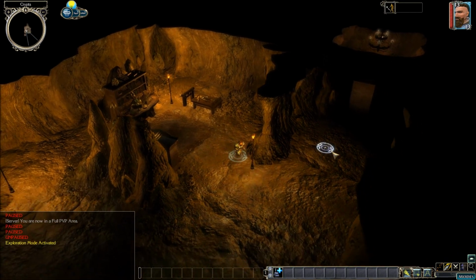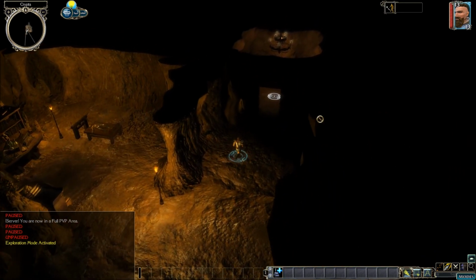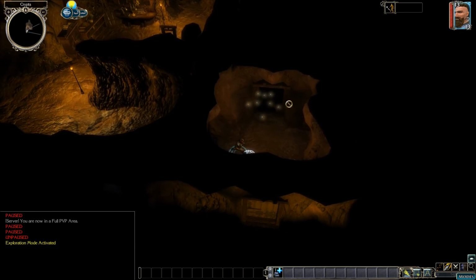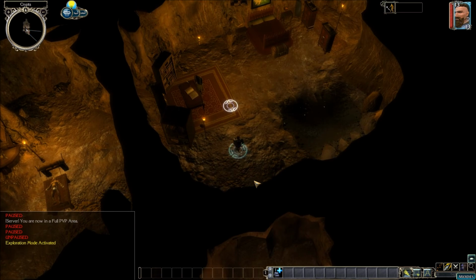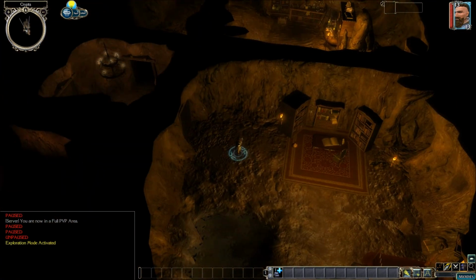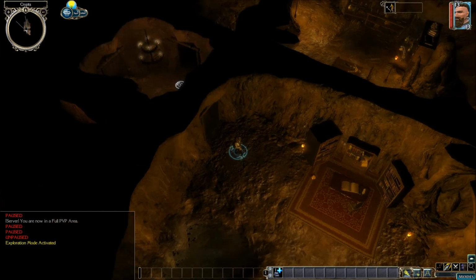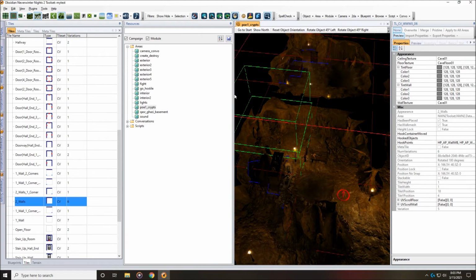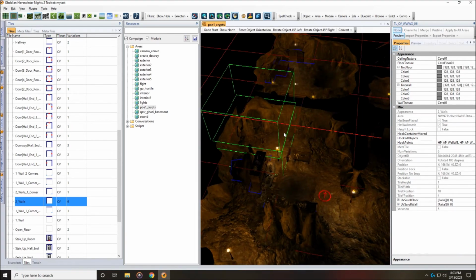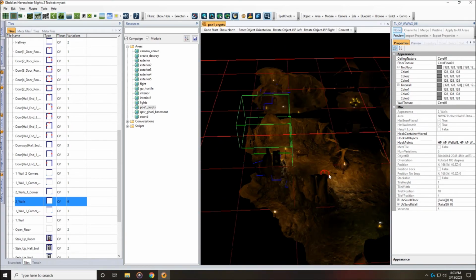Now let's go back over to this room and let's go through the door, and it should reveal itself. Yep. Now you can get in there. Alright, so that's that. Let's get out of here. Didn't mean to do that. Alright, so now we know what we can do to fix these particular areas.